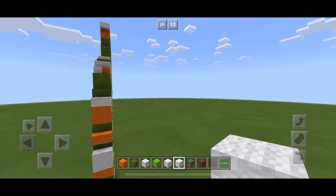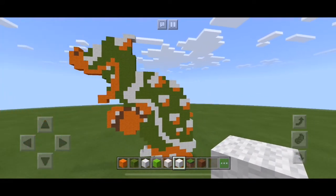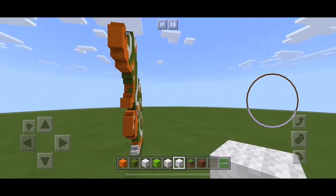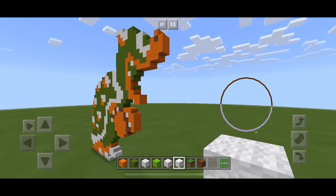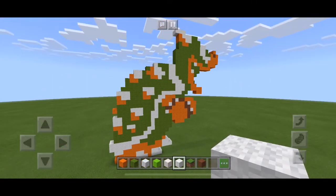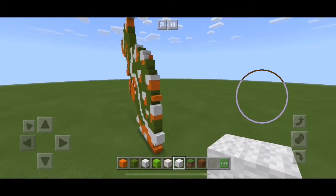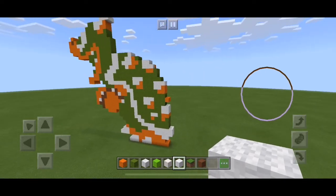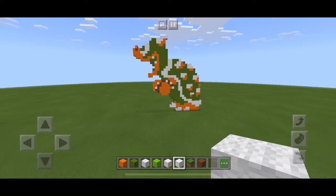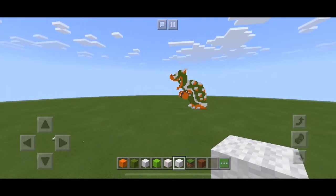The next thing I've got to do is the fire out of Bowser's mouth, which I am going to do. I also need to do Mario, a Goomba, a Koopa Troopa, and also a backdrop — the typical Mario land backdrop. Then standing back from afar you will see a big Mario land mural, all in homage to the original Nintendo.